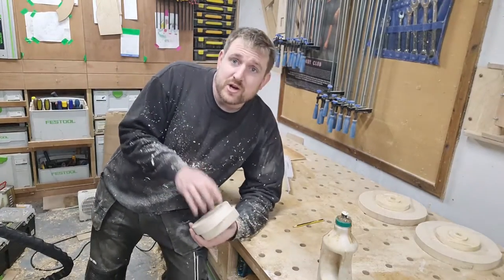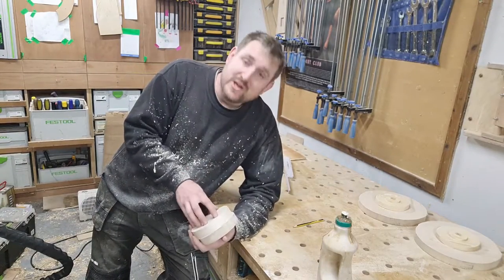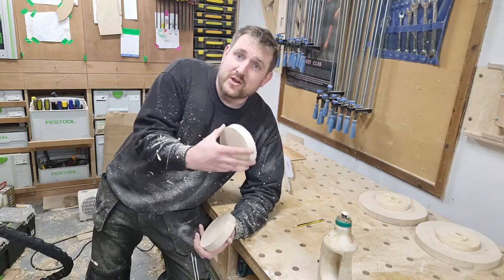It'd be a lot easier if I had a vacuum chuck. I could just do this straight off the bat, which would be really cool. I wouldn't need to bother with any of that stuff. I'd just stick it on.